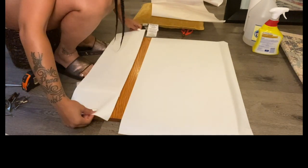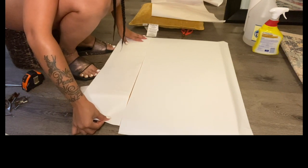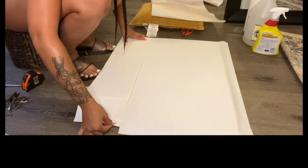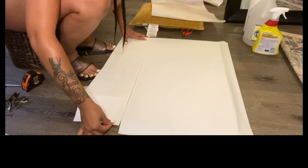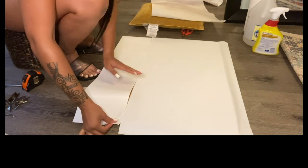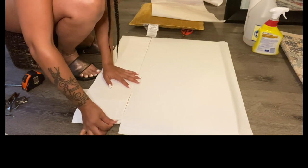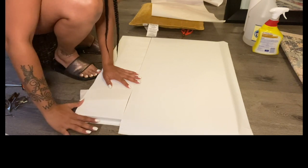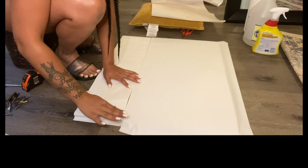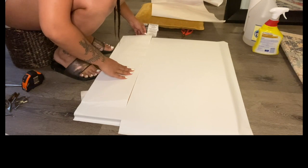I would say, depending on how tall you are, line up the bottom with the bottom versus the top, because no one is really going to see the top versus what they're going to see at the bottom, because again, the cabinet is much taller than you and anybody that's going to be in your house. So go ahead and line it up from the bottom to the top, but still place it from the top to the bottom, if that makes sense, as you can see as I'm doing the video. And again, line it up as perfectly as you can, so it can be even, no gaps or overlapping, because that is the best option for it to look the best, really.